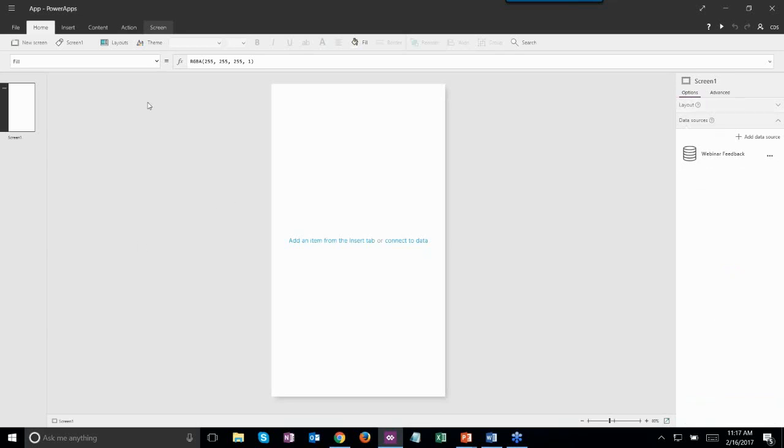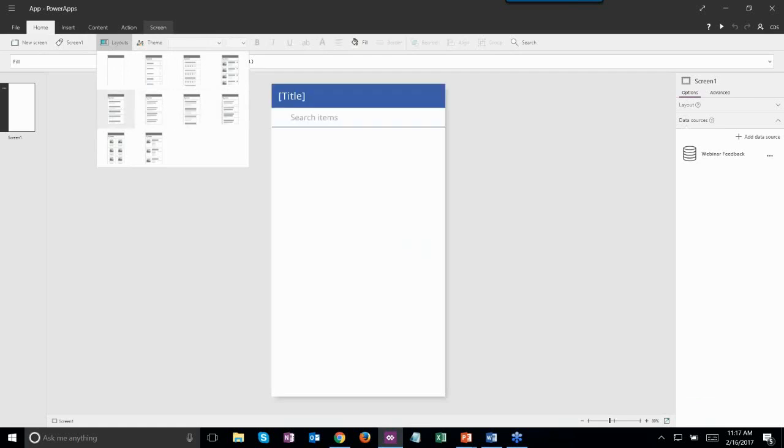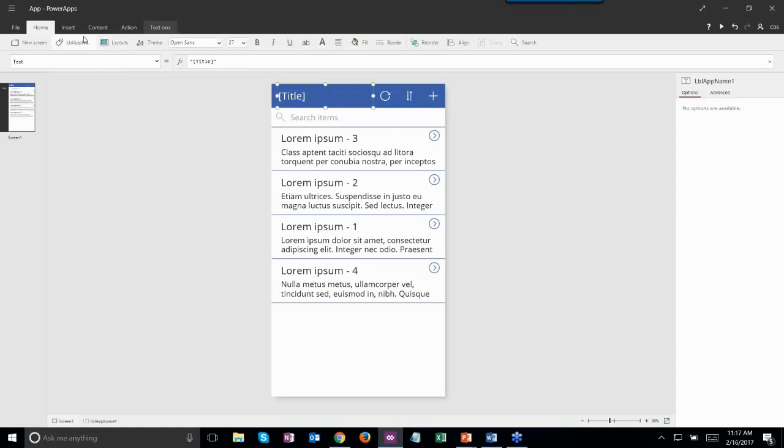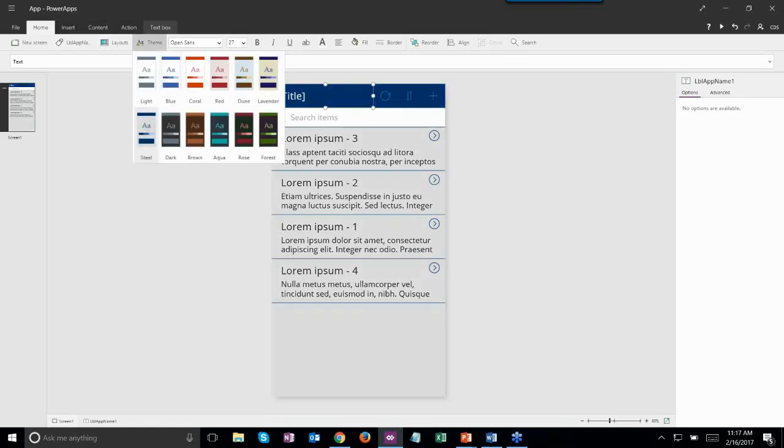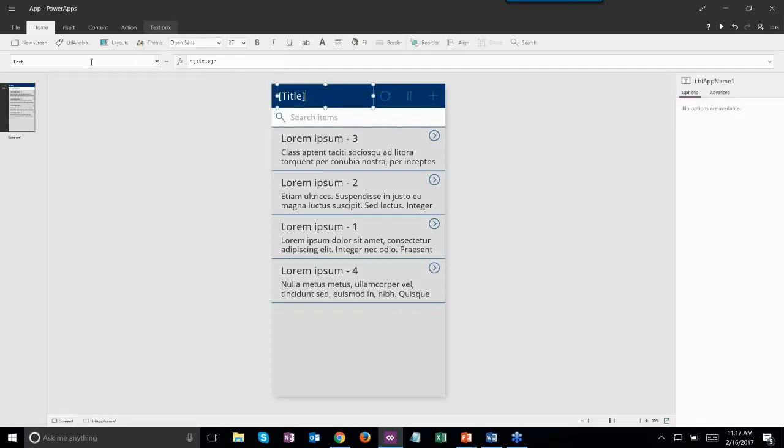Okay, now that it's connected, you'll be able to select one of many layouts. It does give you default options of so many. Let's just select something that's pretty simple and straightforward for now. Let's say this one, and this will be our main screen or the list. And then it also allows you to select the theme that you want your app to have. So let's just stick to Seal for now. Okay, so here, as you can see, this is where you'll be able to define things. Currently the title is just blank text, hence the text here, and we want to call it webinar feedback.